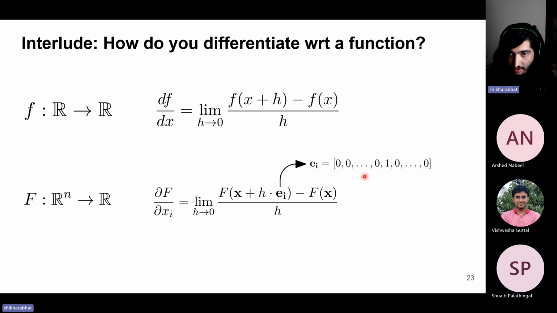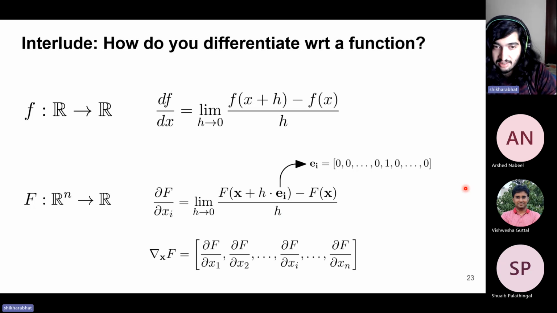vector that is 0 everywhere except at the ith location, then I will know how capital F is changing in the direction xi. Because here, since everything else is a constant, I go back to my first definition here. I am essentially changing this bold x in the ith direction by a very small amount. We then say that we can define the notion of a gradient, which is typically denoted by nabla, by saying that the ith component is how much f changes in the ith direction.